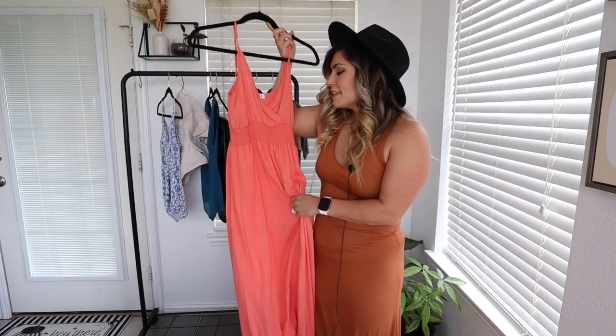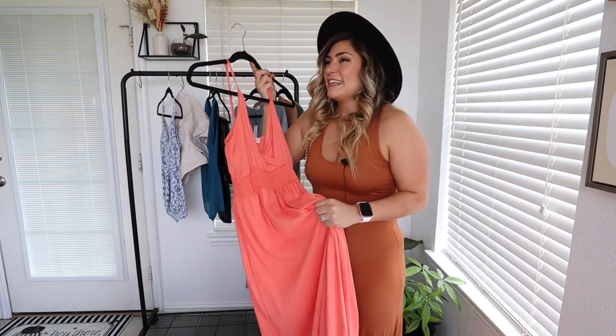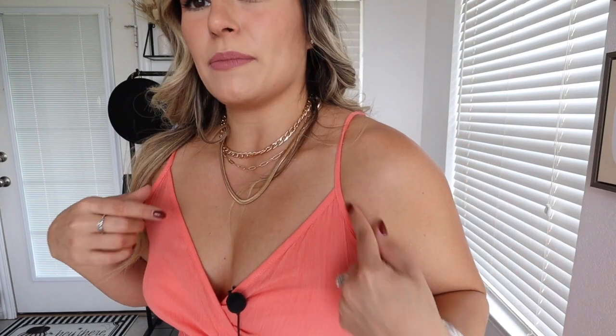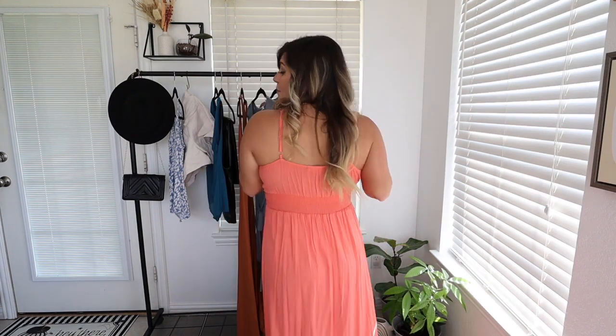Moving on to this beautiful colorful dress — I love it, it's so fun and bright and just different. Here is the next dress; I love this color — so pretty and bright. It is a very long dress and since I'm 4'11" I had to safety pin it up. The straps are adjustable, which I love, same as the strappy tank. Right here it crosses over so it's very flattering and you can adjust it accordingly. It's also got a really stretchy band, and I'm wearing my pancake shoes with this dress too.